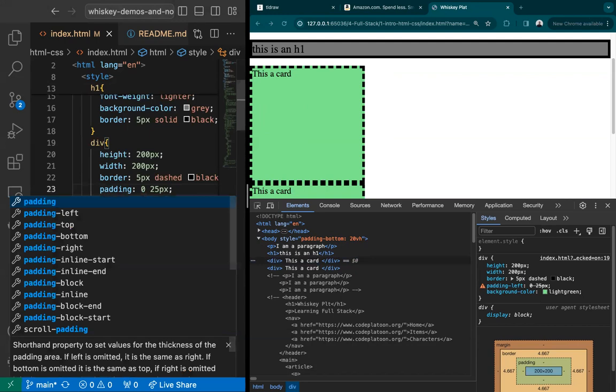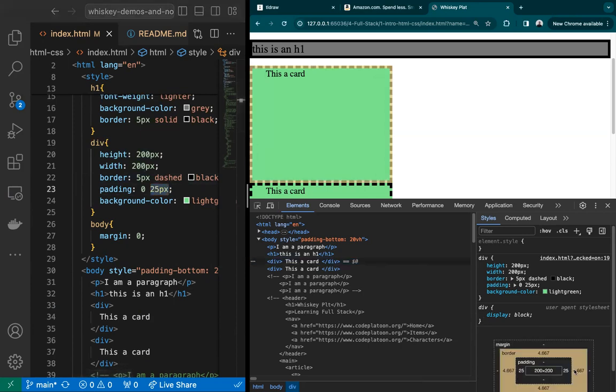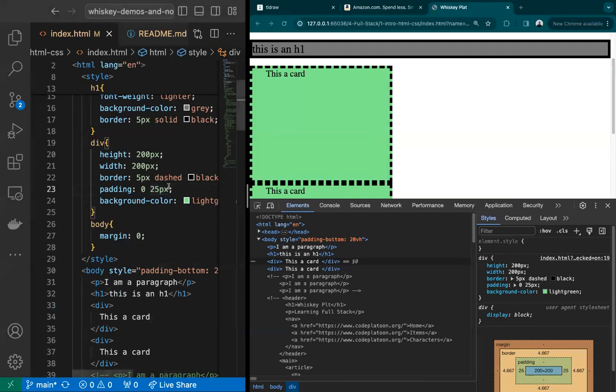I can specify padding 0, which is starting top to bottom. So it's going to say, all right, well, the top and the bottom should be 0 pixels. And the second number will be applied to left and right, which is 25 pixels. I could also continue and give it different values for each one.